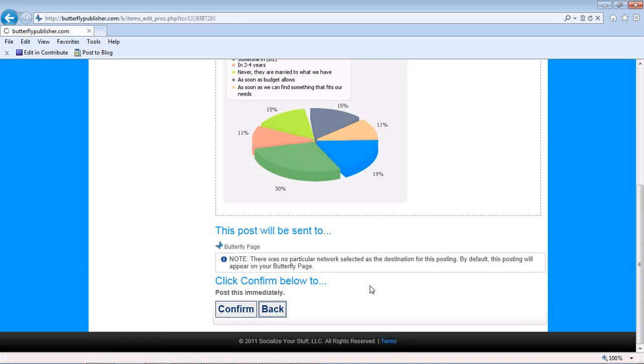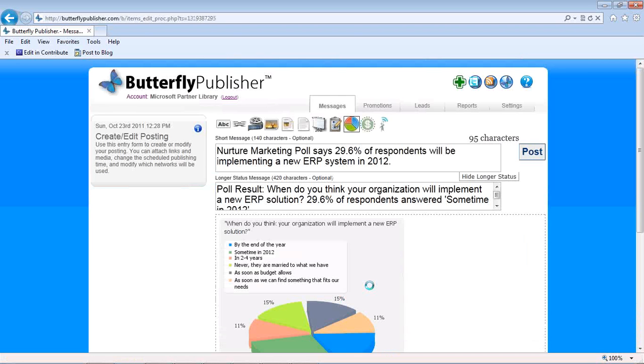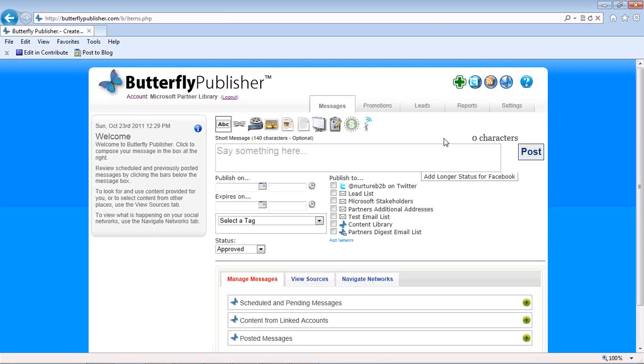They're really valuable. They're a great way to get opinions from people, and it's a great different type of content, one that's more engaging. One thing I do suggest when you look at polls is you don't want people to be thinking that the poll is going to be a survey that's going to result in them getting a sales call. So, when you think of the polls, and we're kind of surprised actually that this one, when do you think your organization will implement a new solution, got so many responses, but that's great. In general, you want to keep your polls fairly, I don't want to say lighthearted, but more business value, not necessarily that you're getting information from them that you might use in a sales call. So just bear that in mind when you are creating them.